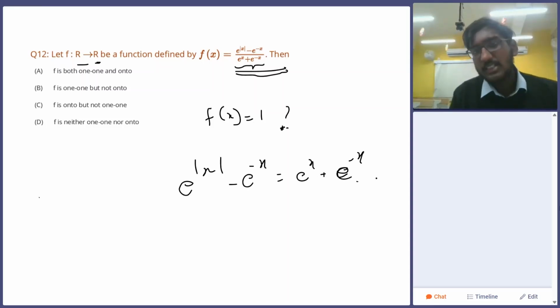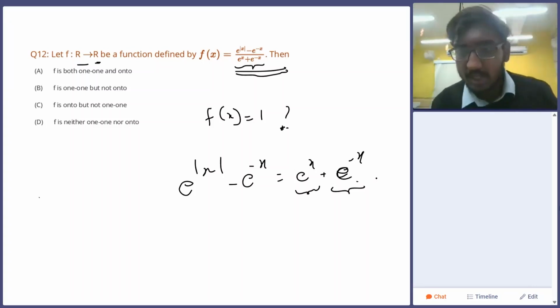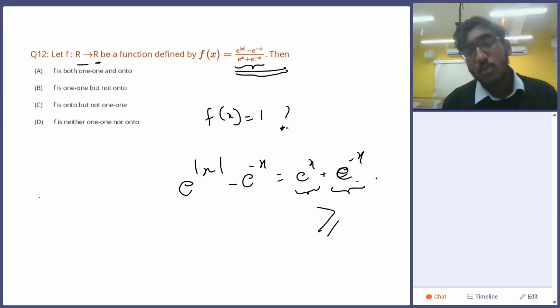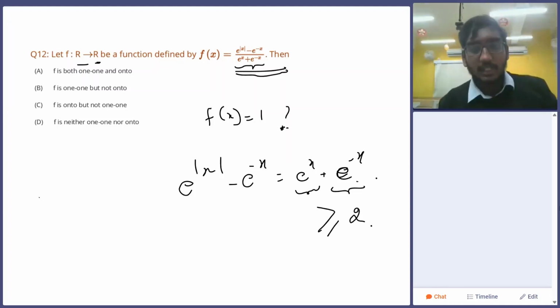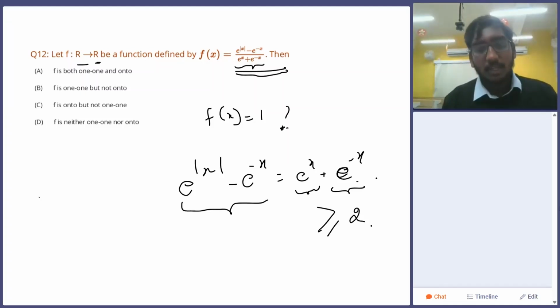Okay. Let's take some positive value, or whatever value you take, no problem. E power x is going to be positive even if x is negative. And similarly, e power minus x will also remain positive, right? And this is of the form of a number plus its reciprocal, and it should always be greater than or equal to 2. Okay. But in case I'm taking the value of x to be, rather, minus 1, let's say. In case I am taking x to be minus 1, okay.